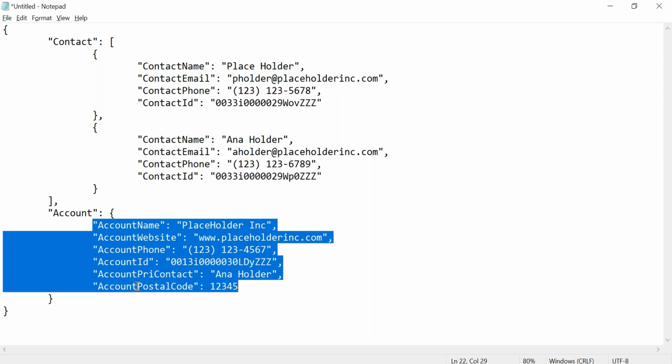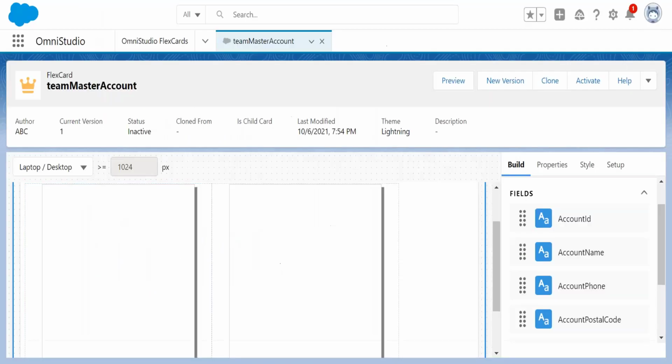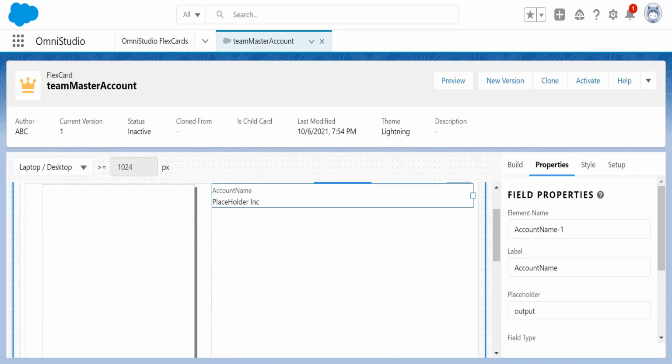The flex card, that is an account name, contains a name. So what is a container? The node is a container of value. The key. These are all the keys. It treats them as fields. If I directly drag and drop, if I want to display account name, if I drag and drop the account name, it will display like an account name label and it is displaying the value what account name is holding.